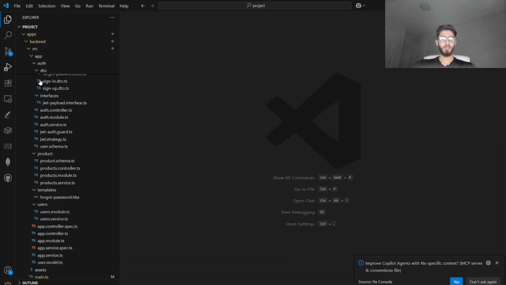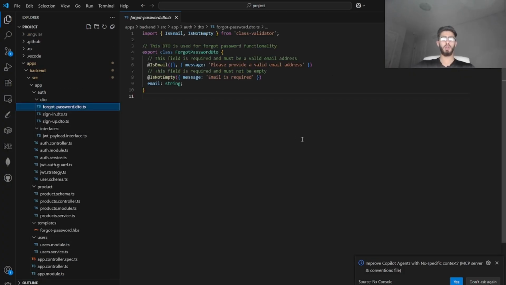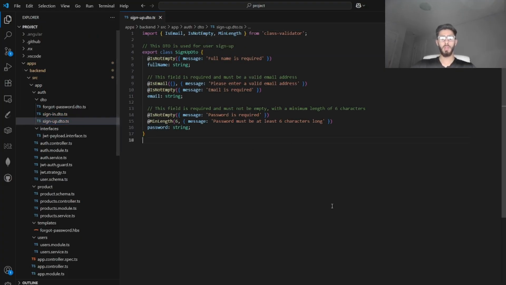So let's start with the walkthrough. First of all, with the backend. Here I had a DTO for the backend for the forget password functionality. It tells if the email is required, and validates it, and the same here for the sign-in page. Also, it says the email for the sign-in has to be filled, and the full credential requirements. The same goes for the sign up, but with the minimum length of 6.